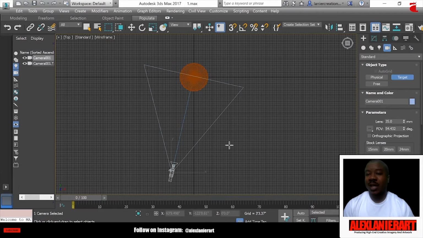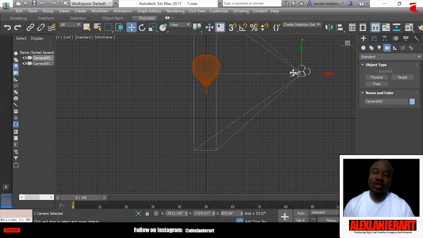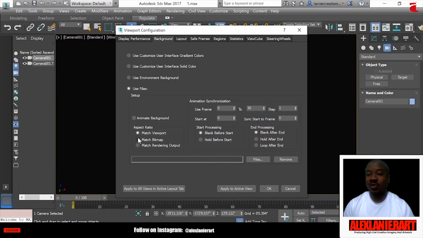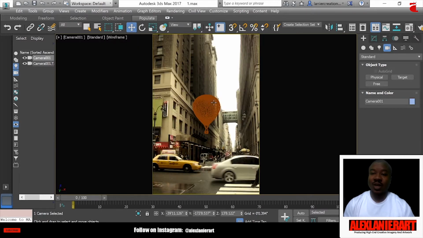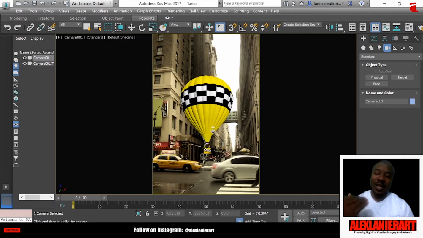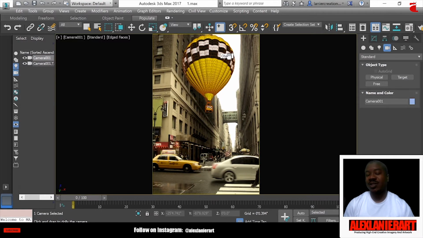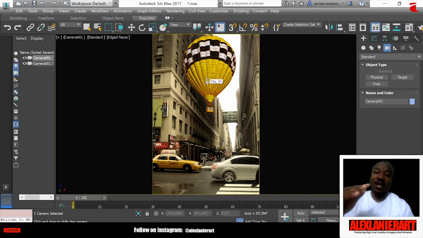And now I'm getting my camera angle ready. So usually, based off the photograph that I'm going to be using, that I'm going to be compositing everything into, that's where I'll be basing my camera angle off. So right here, pretty much street level, looking up. So I want to make sure my camera target is facing up. So I'm looking up at the hot air balloons. So that's what you see right here.